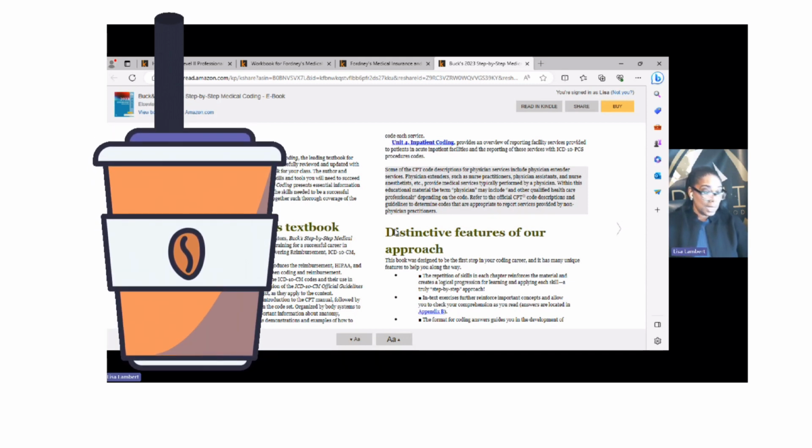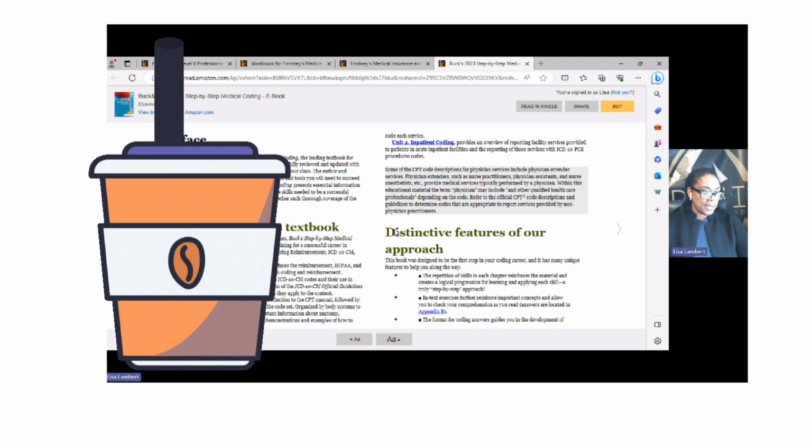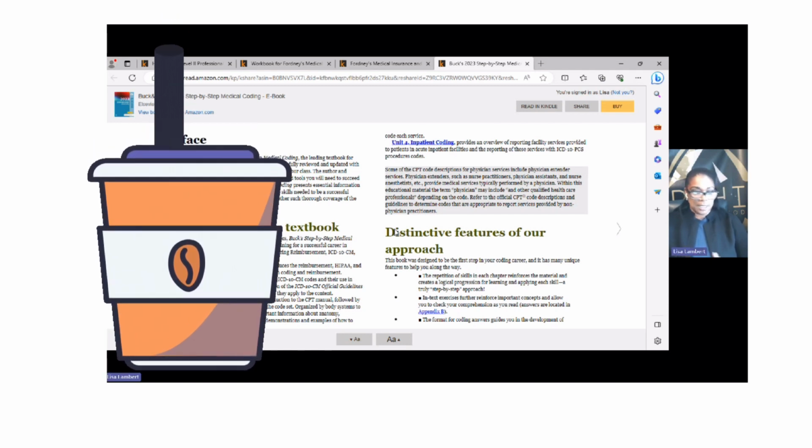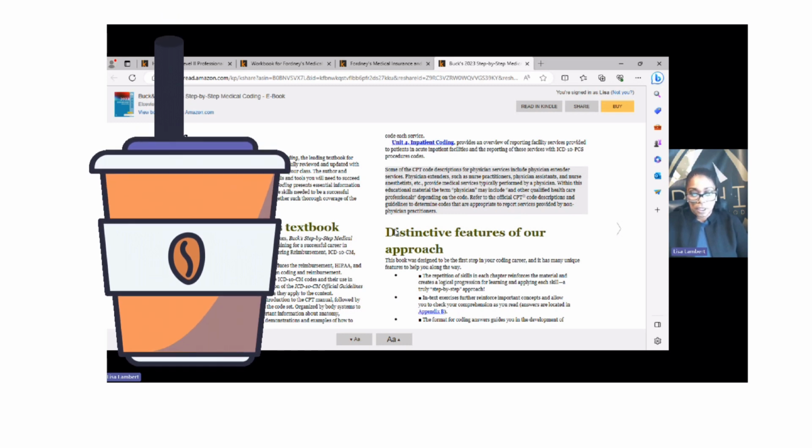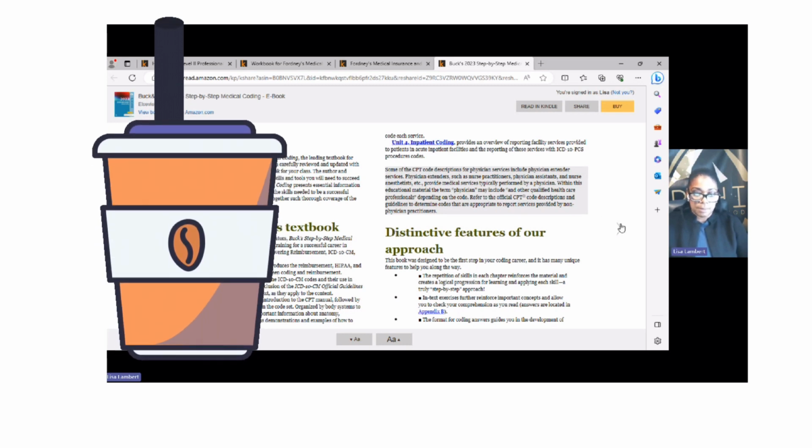What if you ordered your book and it takes 2 or 3 weeks, or it takes 2 weeks to get? You can look at this book while you're waiting for that. Okay, they let you look at this book. I mean, they give you a certain amount that you can look at, but it still gets you a head start. Okay, so again, this is your step-by-step book.